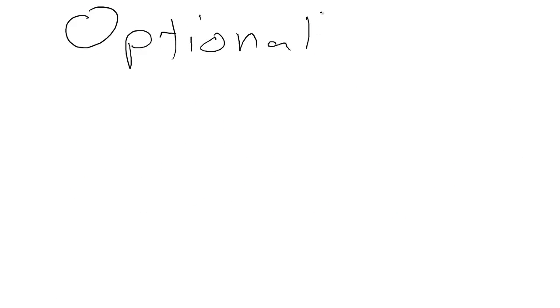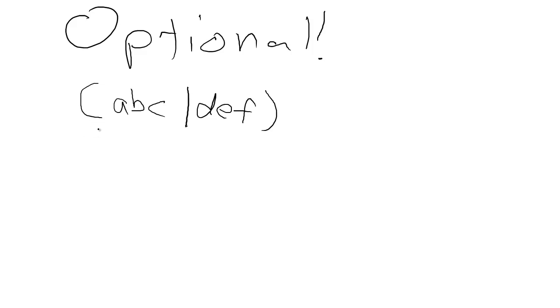Next, what if I want to do something optionally? The most basic way to do this is using the OR character. So if you say ABC, or, so that is a pipe, DEF, then this will match either ABC or DEF. And you can integrate this with larger regular expressions, just like you would with anything else.